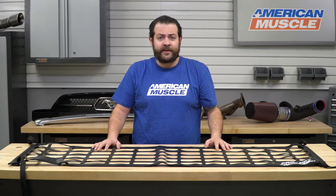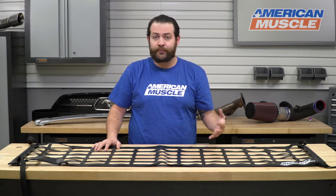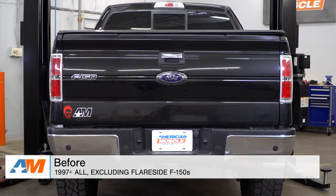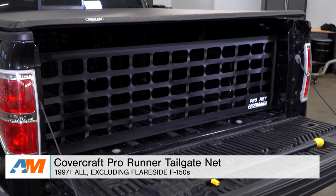So in terms of the pricing here, you should expect to be shelling out just about $50 for this, which in my opinion, if you're going to be after that trophy truck or pre-runner look, is going to be a perfect mod for you. Not only is it going to give you that racer look, but it's also going to help reduce drag, which again is going to help you save a little bit more money at the pump.